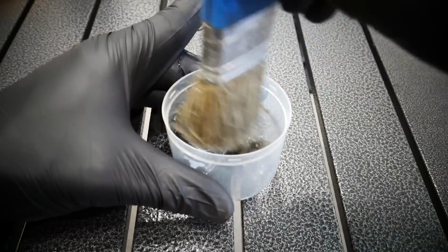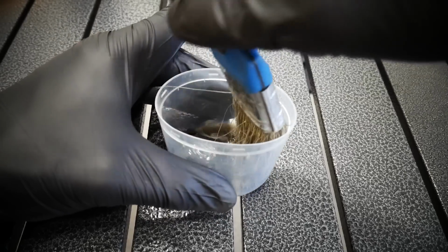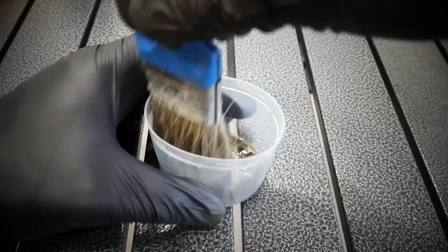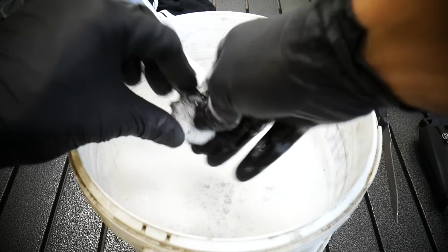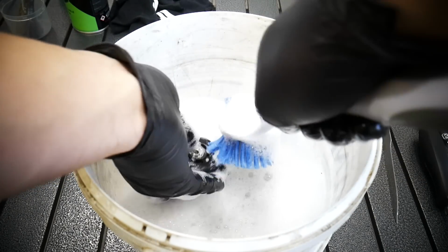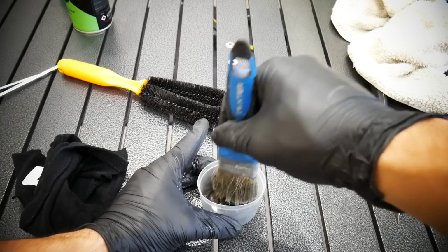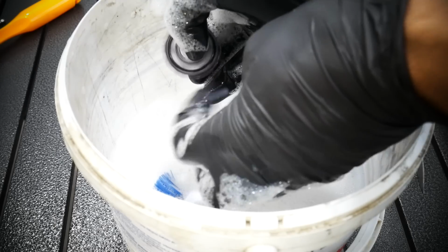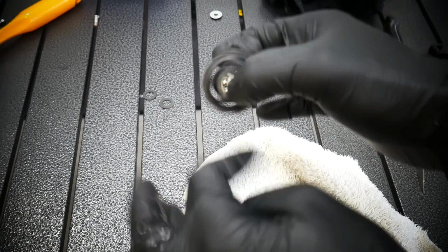So some degreaser, and we are cleaning the bearing. What's important? Do it well. Do it from both sides. Use some time there. And then after that, I'm always putting the parts in the water. I don't want to have degreaser left there. And then after spinning it, I decided to put it back in the degreaser, and now I can feel there is no sand, no particles in the derailleur. So this is now super clean.